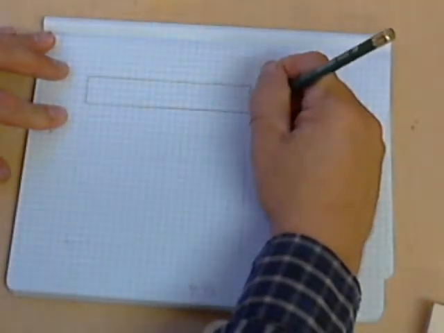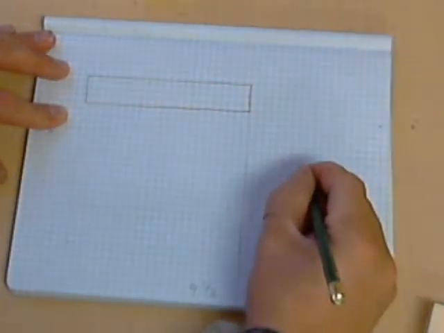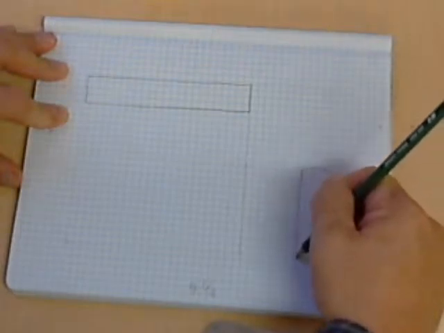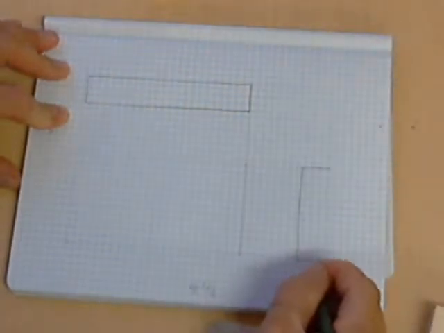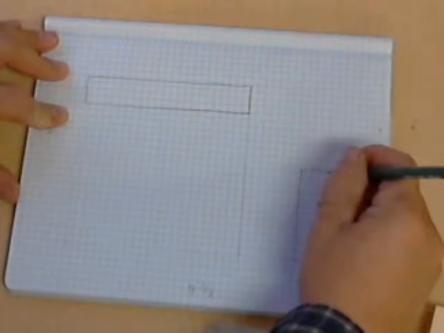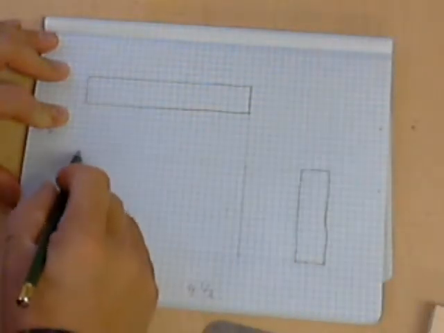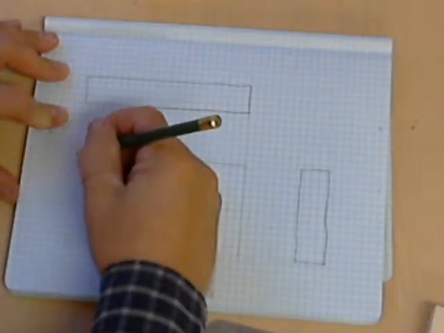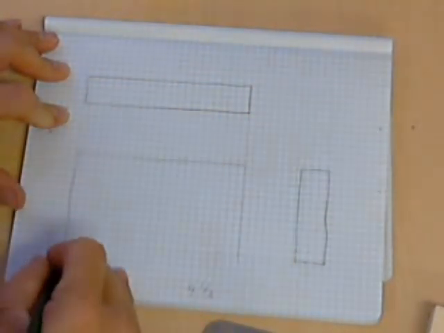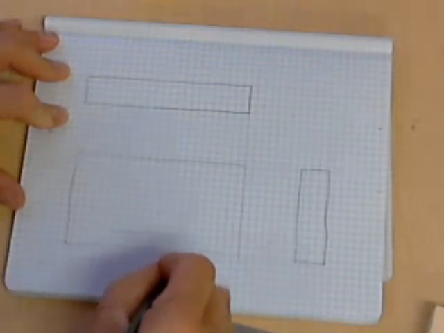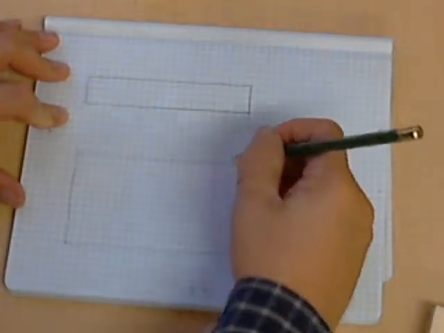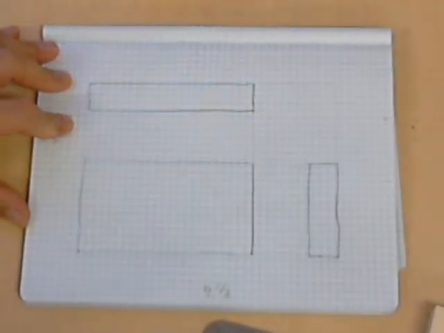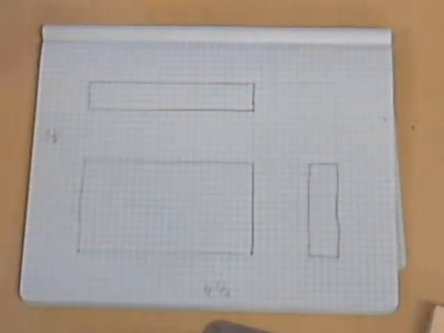I'm going to darken in some lines once I do, just so you can see a little bit better. Now we'd normally darken these in using our drawing tools. I'm just going to go over them quick, again, for the sake of discussion, so we can see them a little bit better. So that becomes my top view. This becomes my side view. And this is my front view. Now normally, I would not darken these construction lines until I was done with everything and make them my object lines. But I just want you to see this, how it lays out on the paper, and it's now centered.